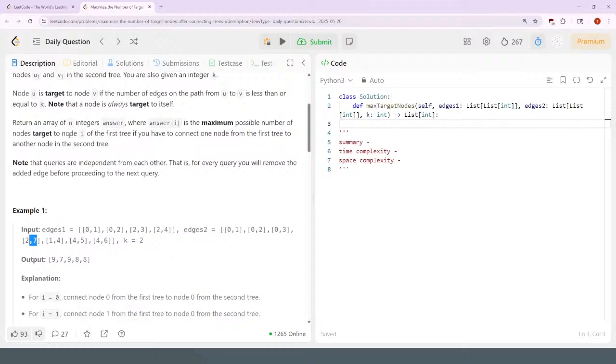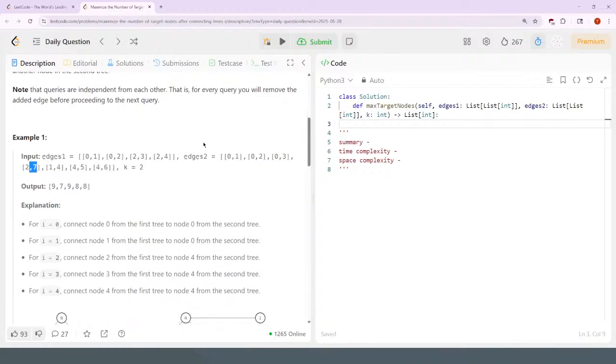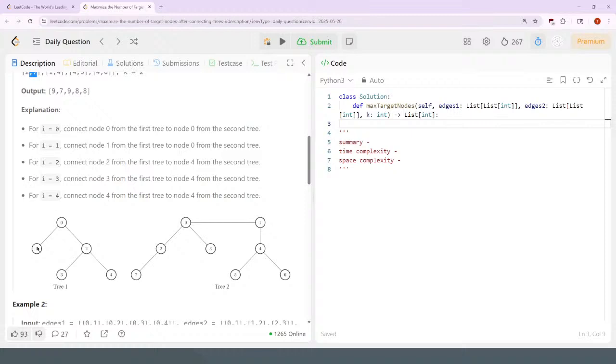the maximum number of target nodes from node i of the first tree, if you connect one node from the first tree to another node in the tree. So if you connect node 1 to node 0 here, I guess on the first pass, this is tree 1.